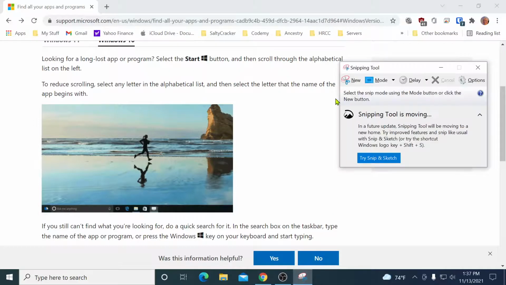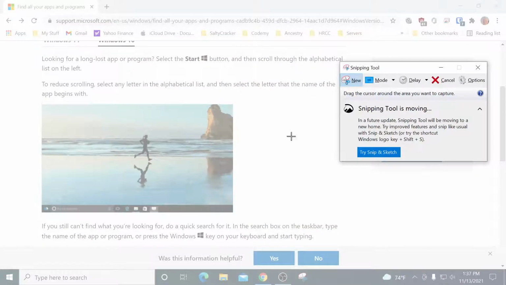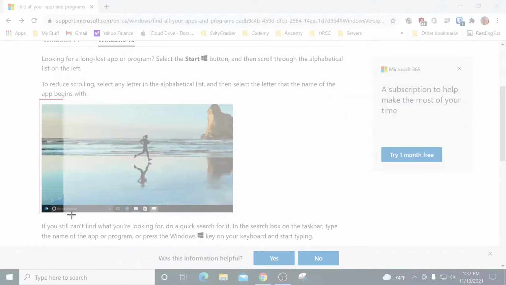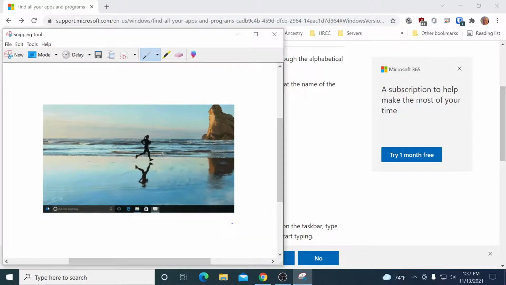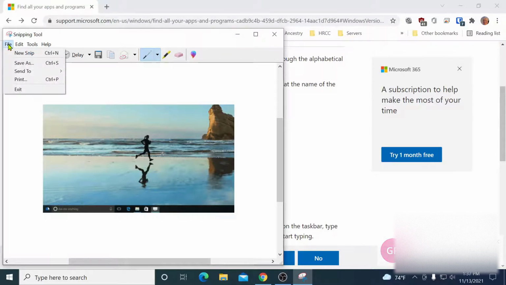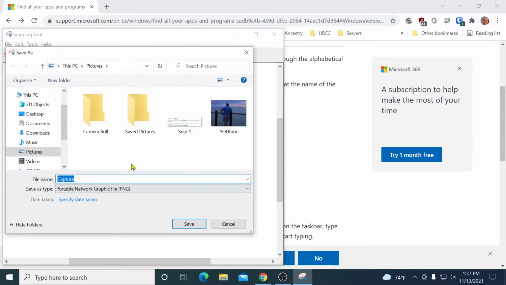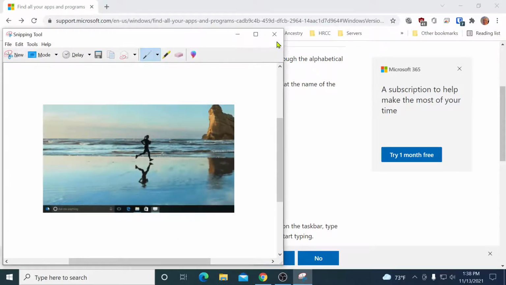So we'll click New, and again, all you need to do is put your cursor and click and hold the left mouse button, and when you let go, that will save all that. Now let's save this as Snip 2. We'll save it, and we'll close this.